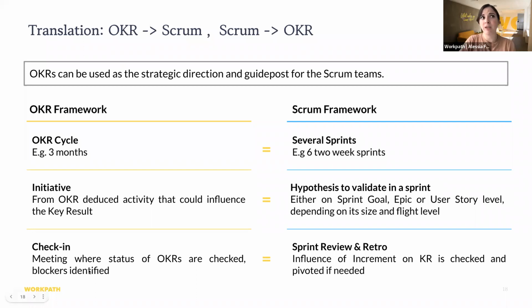An example for that could be that the check-in is integrated into the Scrum review and retros. This could also be an advantage where you have one section that is review and retro in the Scrum realm, and then you add 15 minutes of an OKR check-in to see whether the increments of value creation that you have created actually impacted the value, so the key result that you actually wanted to impact. So linking back to that.